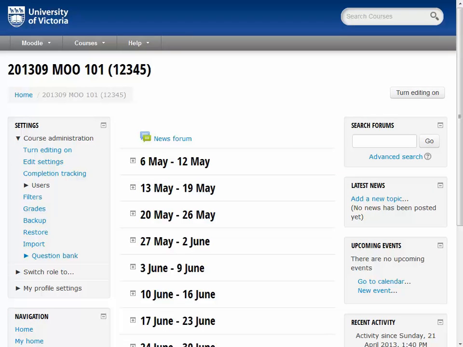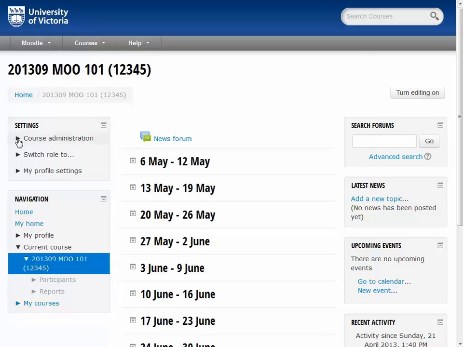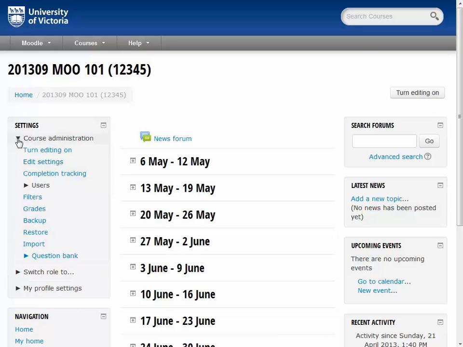Now we will discover some new navigation. As an instructor, you now see on the top left a settings block. This replaces the old administration block you are used to, however, contains some different things. It has an expanding tree interface. What do I mean by this? If you notice the small arrows, you can close and open them. For example, the main course administration menu is open. If I click on the down arrow, it will close. Click on it again, and it reopens. Anywhere you see this arrow, you can open to reveal more options.